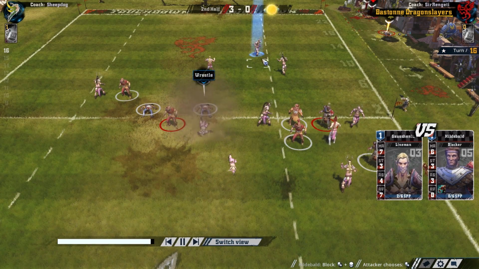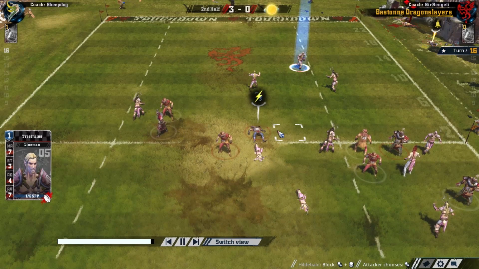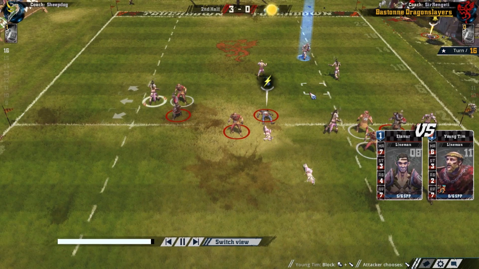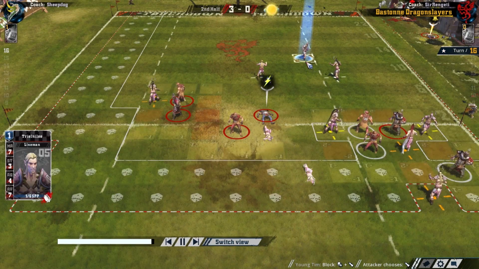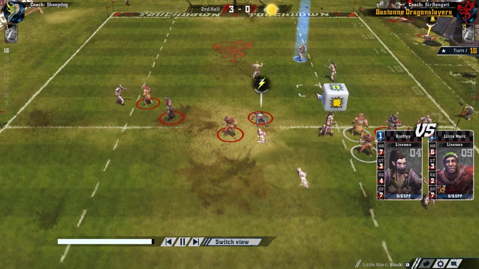I need a +1 for that. Pick up the ball, make a short pass. Now he's in a bad position there, and there's not much he can do to stop me scoring on the last turn. I still have a reroll left. I don't have a going for it to do, so.